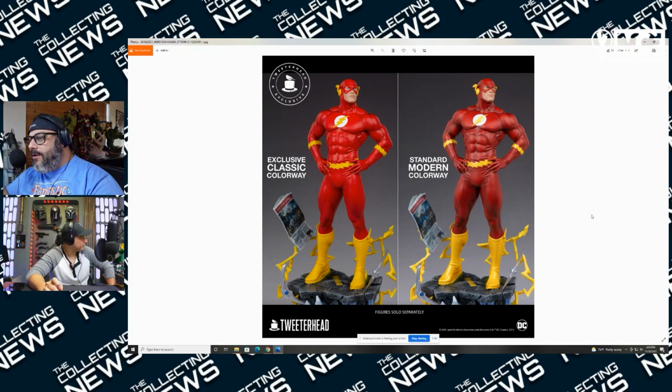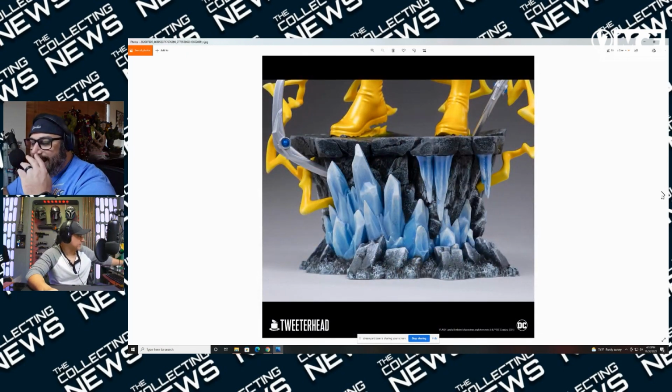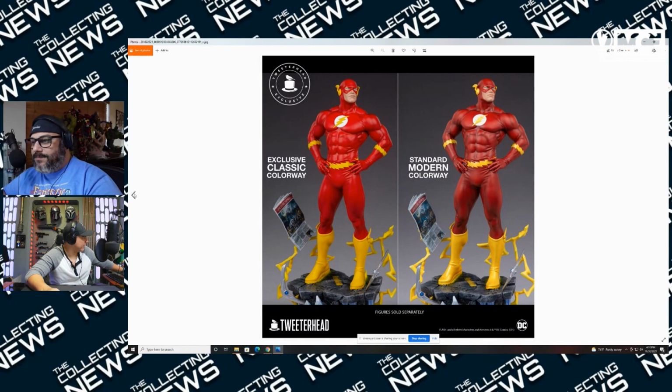What would be kind of cool too, just to give it that little something extra, to maybe put it over the top: obviously you have the two different color variations, but with the exclusive one, add something a little extra, not just the color. Like if you had Captain Cold's freeze gun, because you've already got Captain Boomerang's boomerang stuck in there. Yeah, the gun would be a nice touch, I think. Yeah, I'm good as is. I don't think I need an extra piece unless they find a way to make it connect.